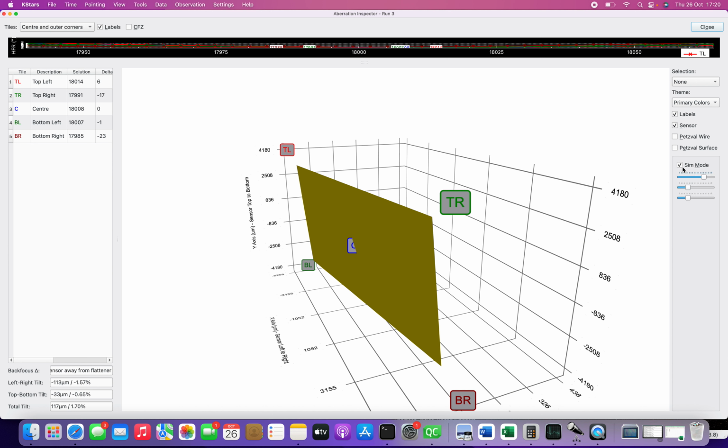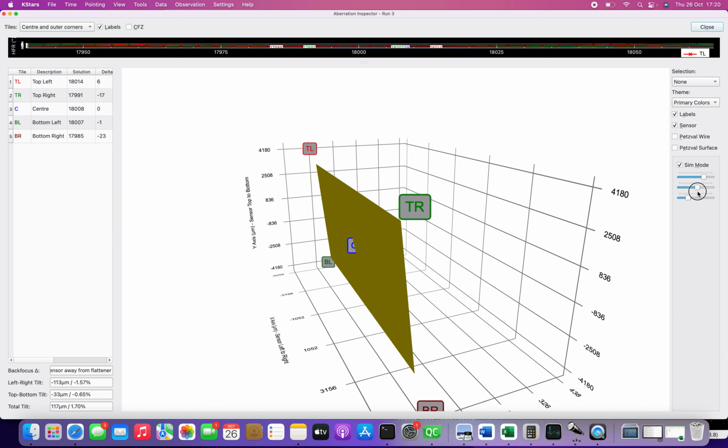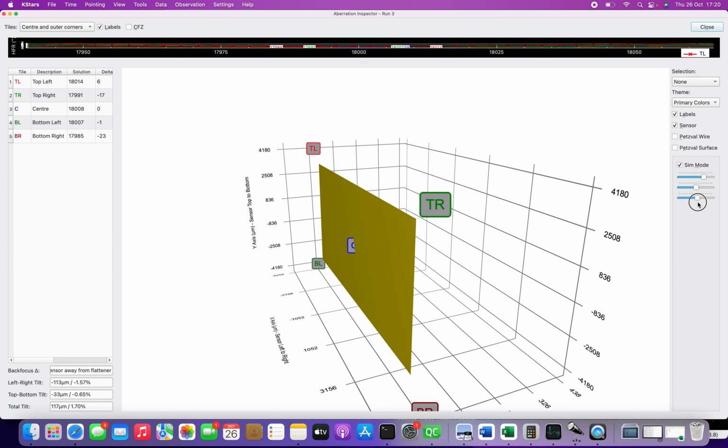If I put this in simulation mode, I can straighten this out. This is the left to right tilt slider, so I can swivel this round and that's about right. And similarly top to bottom I can do that. Obviously if you have a tilt correction device like a photon cage or an octopi, then you'll want to use this to flatten off your sensor.